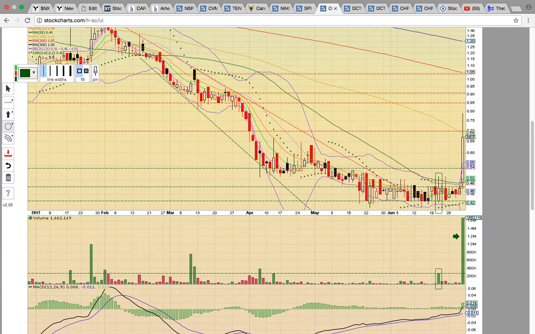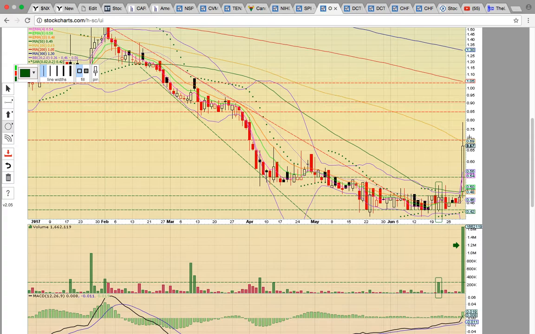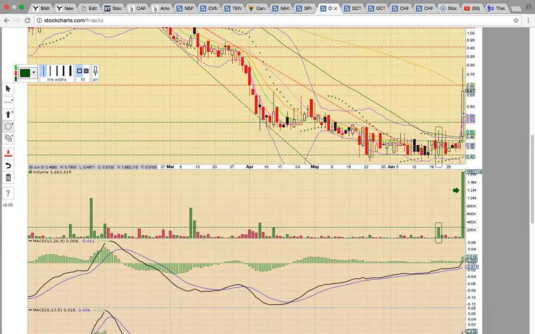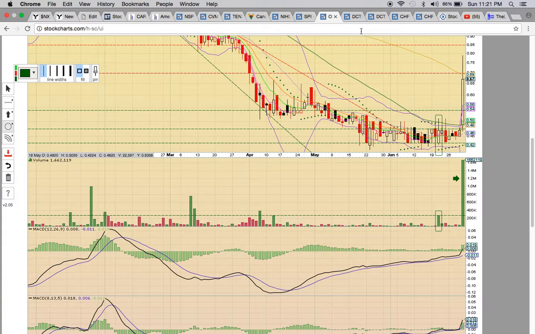In order to head higher, it's going to need to break above and close above the 100-day simple moving average at 69. It needs to turn that level into support. If it can do that next week, then we could be talking about a run up to dollar land and the 200-day simple moving average. Okay, so keep an eye on ORPN.